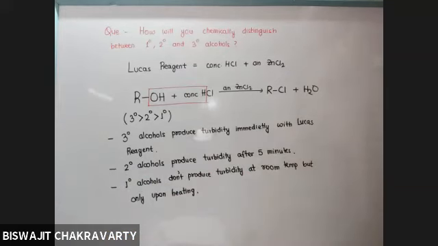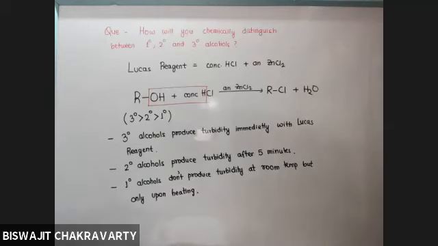तो रूम टेम्परेचर में 1 डिग्री अल्कोहल की रिएक्टिविटी सबसे कम है, इसलिए दे डू नॉट रिएक्ट एट रूम टेम्परेचर. जब तक रिएक्शन मिक्सचर को हीट ना किया जाए, रिएक्शन नहीं दिखाएगा. सो देयरफॉर दे विल शो टर्बिडिटी ओनली अपॉन हीटिंग. तो ये रिएक्शन याद रखना, which can be used to distinguish between 1 degree, 2 degree and 3 degree.